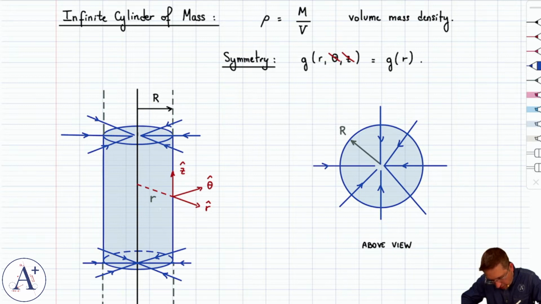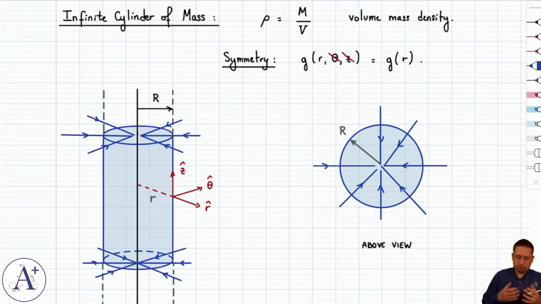Now, here's where the difference with the infinite line of mass comes in. Your cylinder is actually a cylinder in the sense that it has a volume. So you can define a region inside the cylinder, that's where the mass is, and then a region outside the cylinder. I usually label them 1 and 2, and 3, 4, 5 if there are multiple. But in this case, there are two regions of space. Either you're inside the cylinder where all the mass is, or you're outside. So those are the two options.